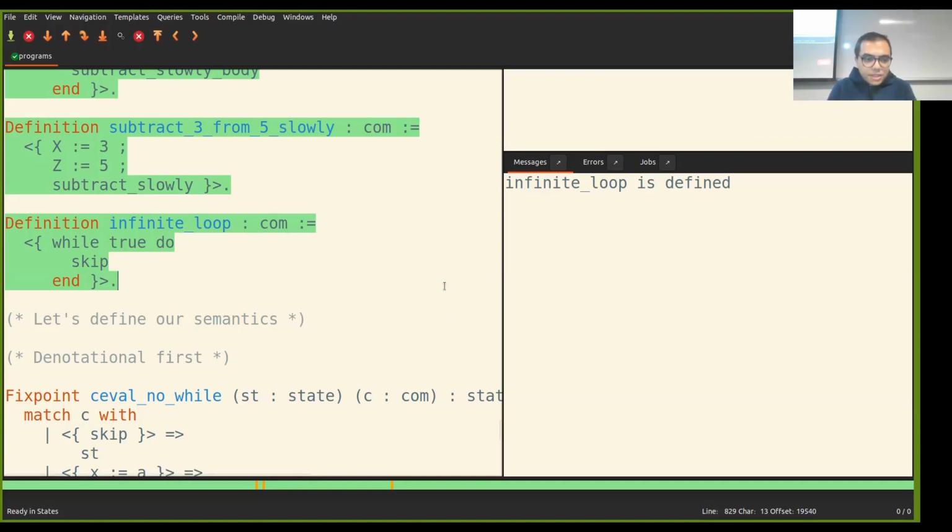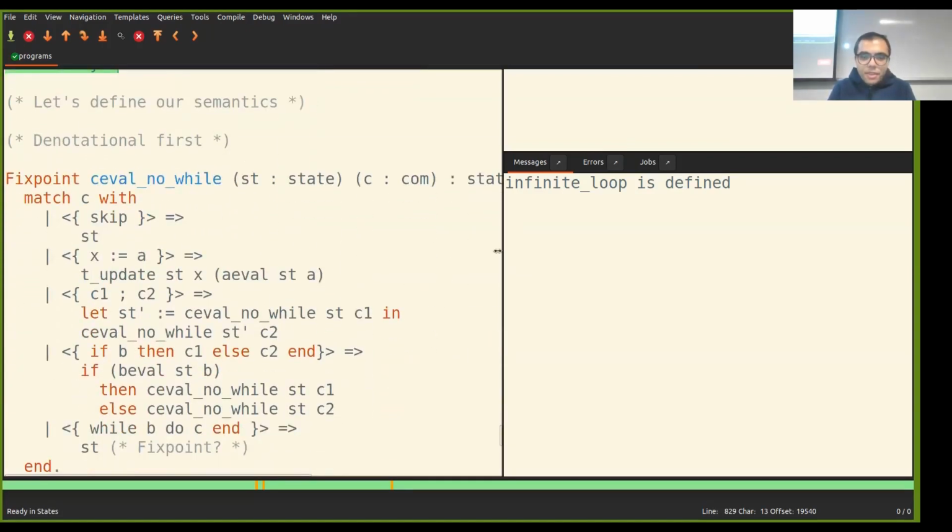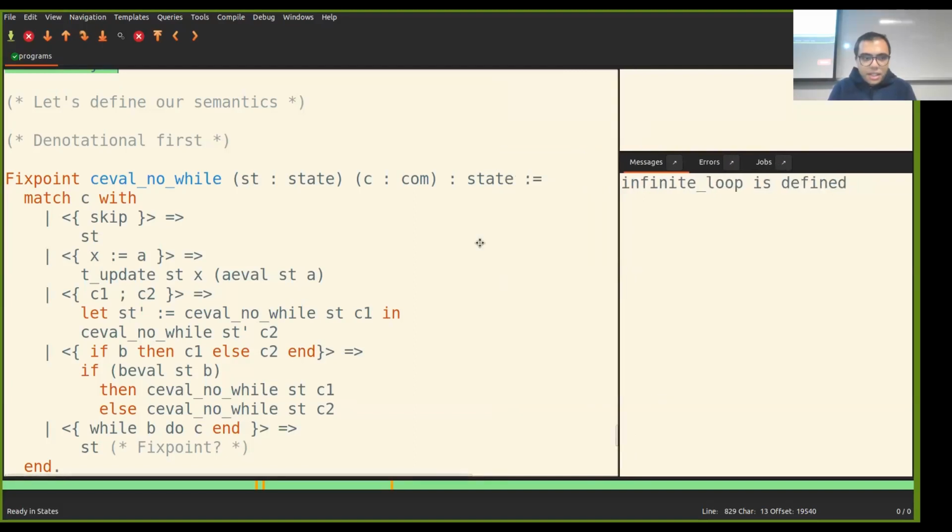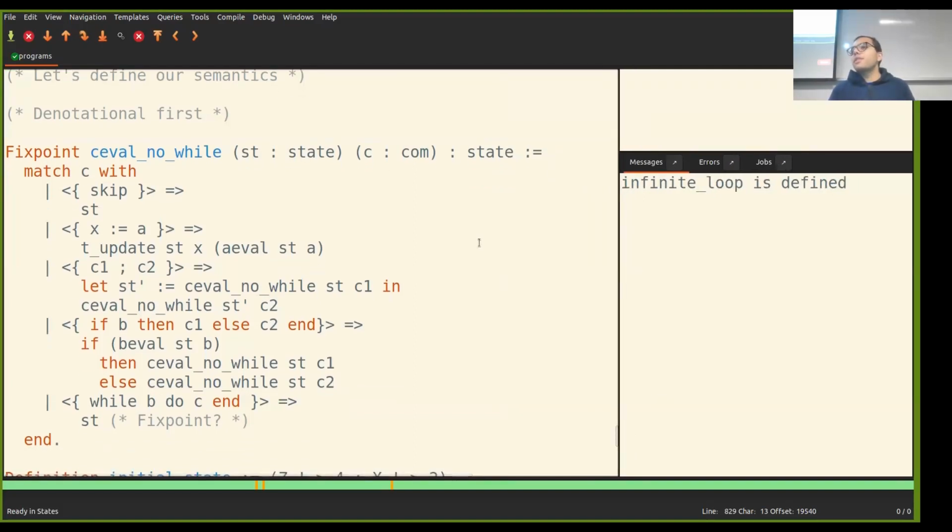And this actually takes us to semantics. So let's say that I want to define semantics here. Again, let's start with denotational semantics. And remember, the whole idea of denotational semantics was that you have a function. It takes the initial state of the program, it takes the program itself, which is C, and it returns the final state of the program.